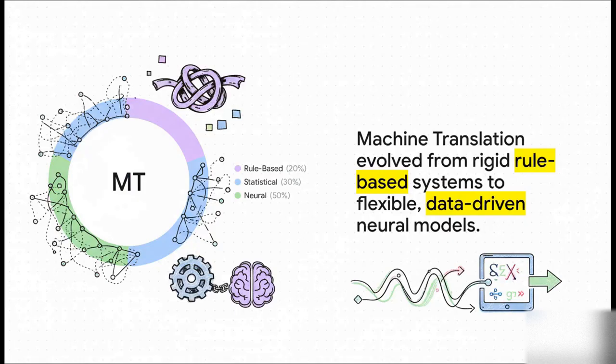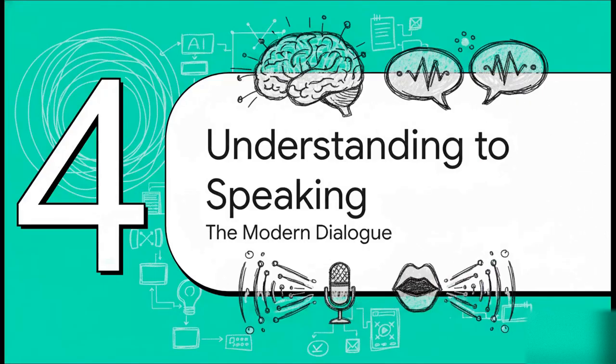And this fundamental shift from rules to probability absolutely revolutionized fields like machine translation. We went from those clunky, pretty literal rule-based translations to the much more fluid, much more accurate neural models that we all rely on today. So here's the thing. This powerful new ability to learn from data didn't just solve the understanding problem. It also unlocked the other half of the conversation, being able to generate intelligent language. So not just listening, but talking back.